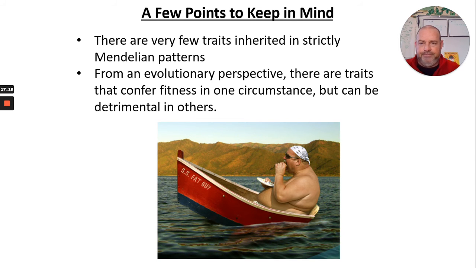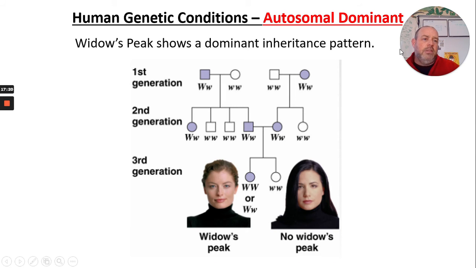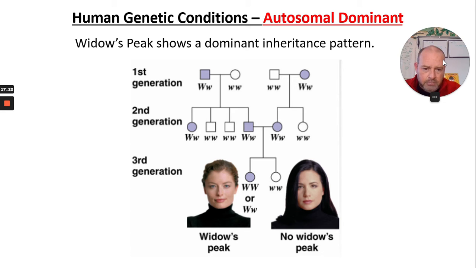Okay, so we are going to run through a bunch of disorders here, just to take a cursory look at how these disorders are passed on, and not all of them are actually disorders. This first one is not a disorder. It's just looking at widow's peak, which is the little pointy part you get in your hairline if you have that. So widow's peak is autosomal, which remember, autosomal means chromosomes 1 through 22, so not sex chromosomes. So it's somewhere on one of the normal chromosomes, and it's dominant.